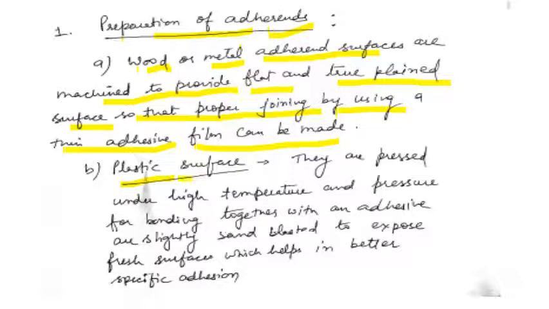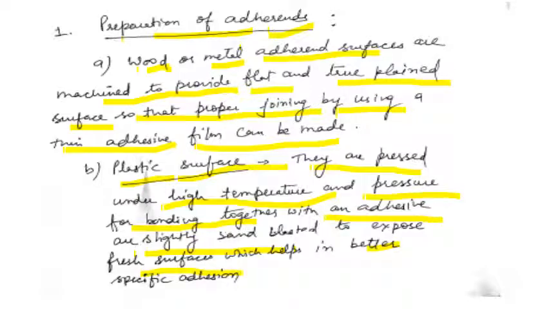Now if it is plastic, the pieces are to be pressed under high temperature and pressure for bonding together with an adhesive, and they are slightly sandblasted to expose some of the fresh surface, which helps in better specific adhesion. So a slight surface is exposed using sand for providing better specific adhesion.